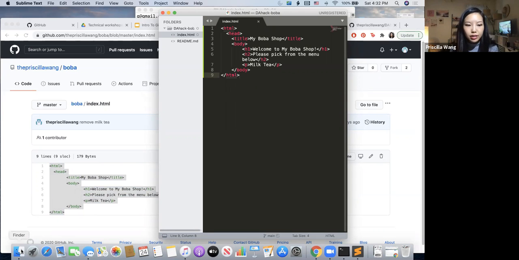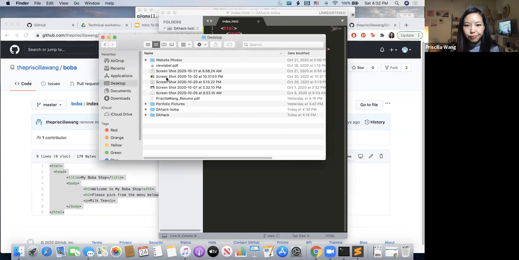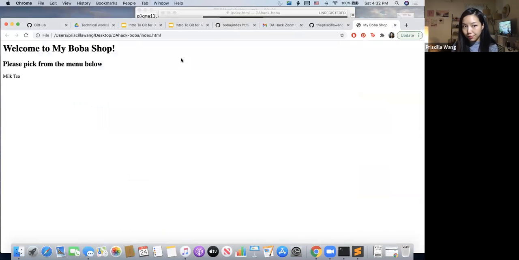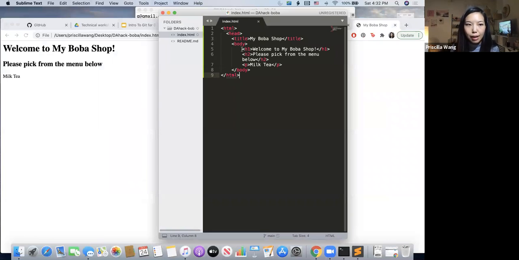And to open this page, just go to the folder where you created the index.html file. Sorry, there are so many windows right now. And then if you click into it, it should open a browser with your code showing. So like I said, HTML is just a simple way to create a web page. It has the text that we added into it. So let's just compare and see what's happening.